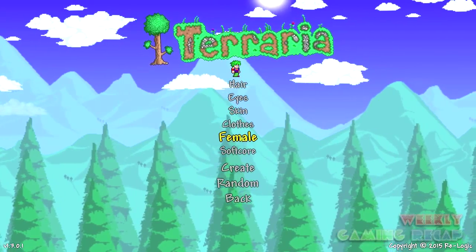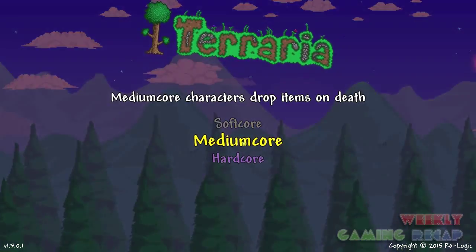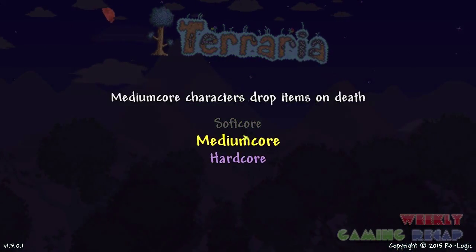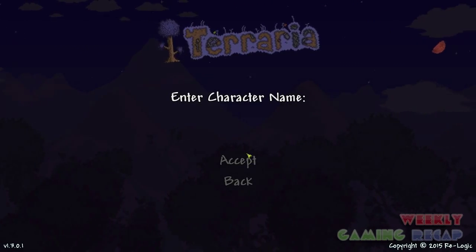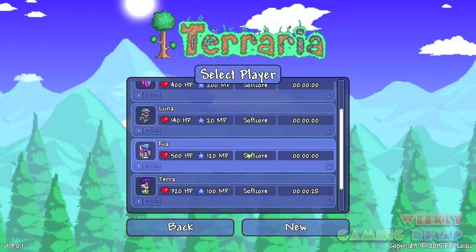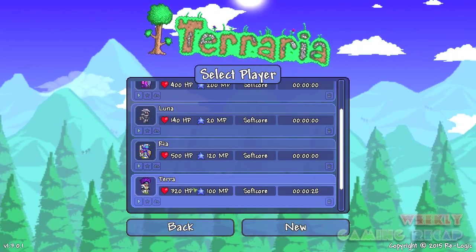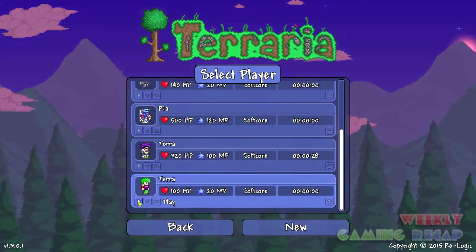Did eyes, clothes, female. Keep it at softcore, we are going to create, and we're gonna call her Terra. I already have a Terra, but that's okay. She is gonna be our new person.